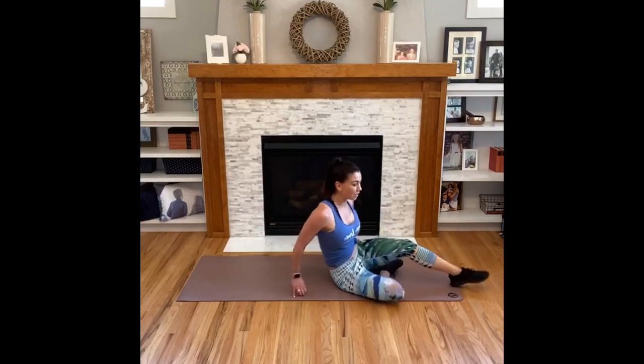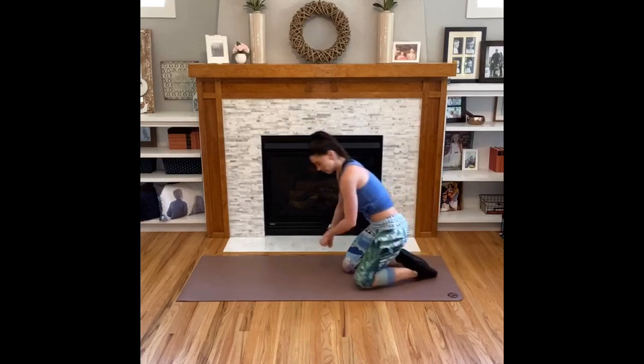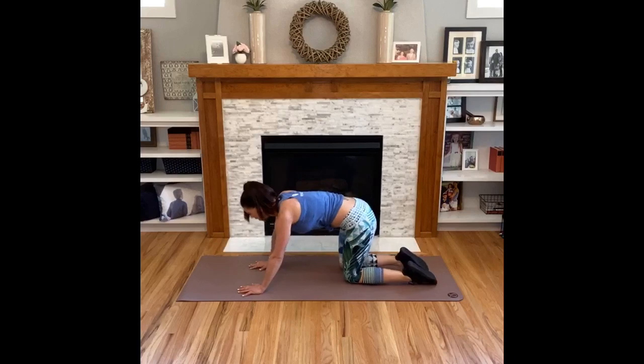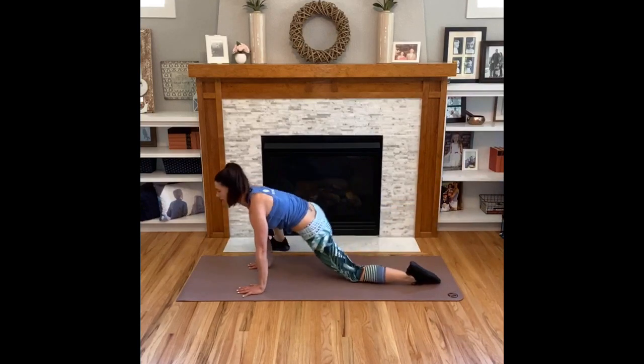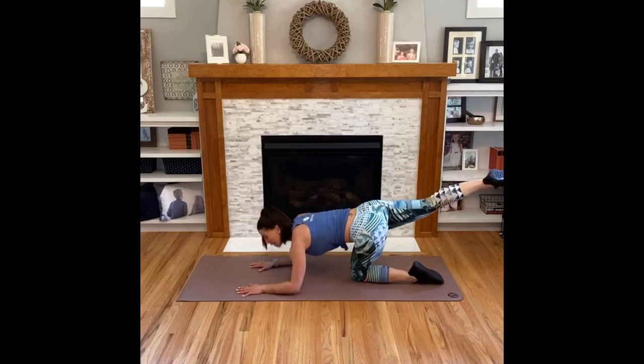And release. Good. We're going to flip it over. Remember, set up for your alignment. Hands out. Here we go. We're going to do Spider-Man. Extend back. Puppy pose. Alternate. Inhale. Stretch. Oh, that's so great. Extend back. Squeeze that booty.